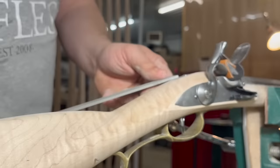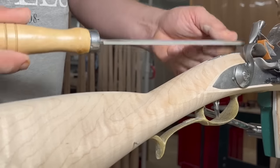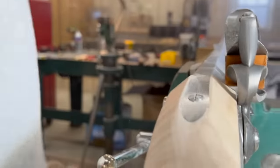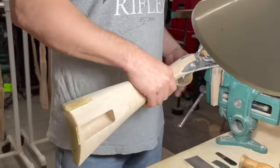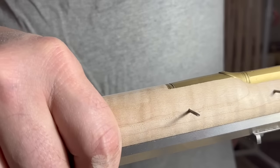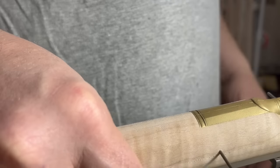Just make sure these are nice and equal. Yes, they are, so that's nice. Now we'll see what else we need to do to make sure they're equal. The entry pipe is another area. You see how the wood is a little bit higher than the pipe there? You can see that shadow line probably. So we're gonna file that down or sand that down.